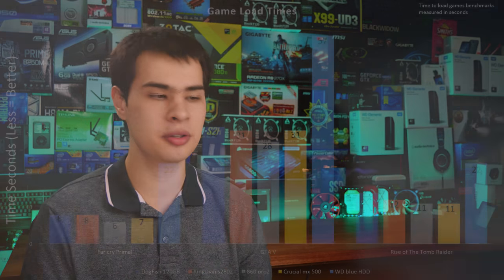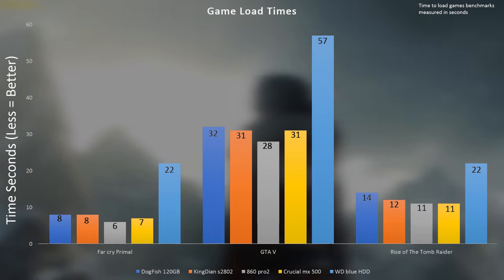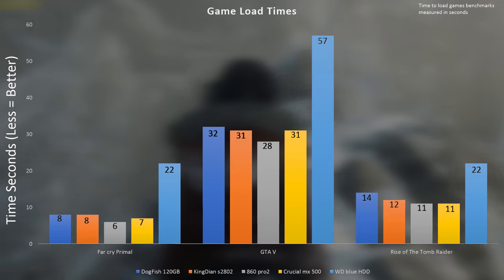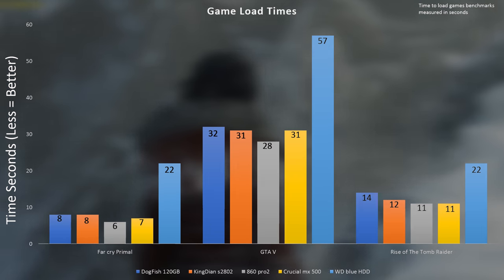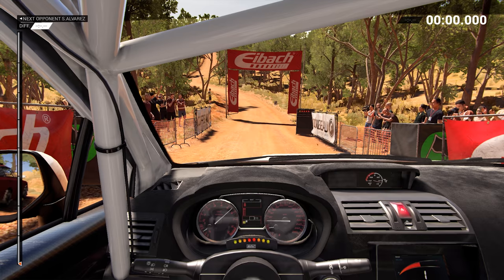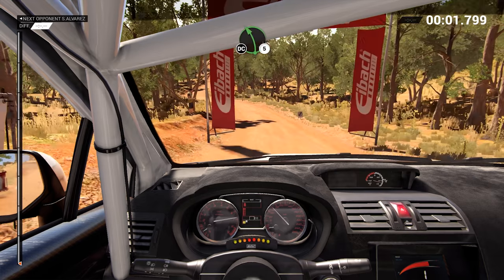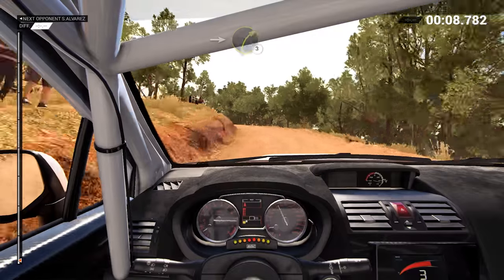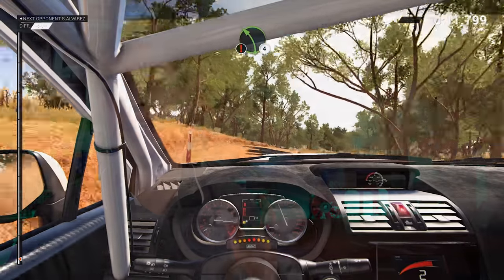All this nerd speak actually translates to some pretty decent real-world performance. Loading times for games were just about fine — you're not seeing too much difference versus an NVMe SSD in that regard, getting roughly about the same. The overall snappiness and reaction time from the system was really, really great. I installed Windows 10 on this guy, booted up, loaded some programs, and it was really nice and responsive. For those wondering, no, it did not negatively affect FPS, nor did it introduce any stuttering into the actual frames. Here are some test shots from some video games I was playing during my test — definitely not too bad, no stuttering or lagging anything like that.